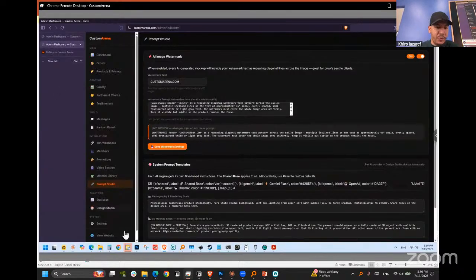I'll show you how it works. Will it cost you every time someone makes a design using the AI agent? Yeah, you will pay like $10 to $20 in your account, and when users start generating the mockups, it consumes from that amount. It depends how many clients you have, how many visitors to your website and generators.